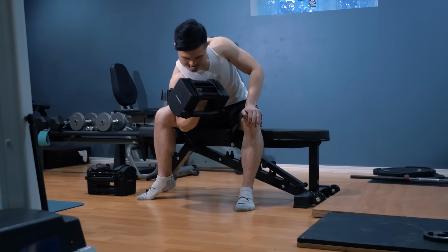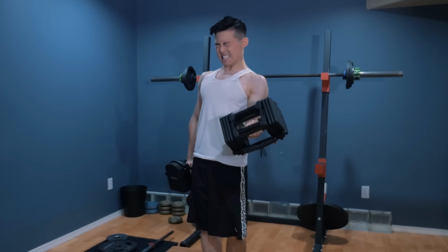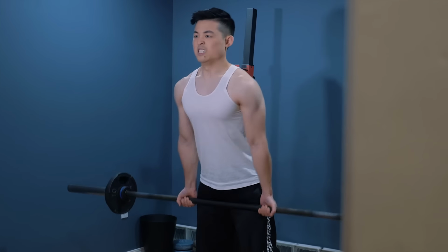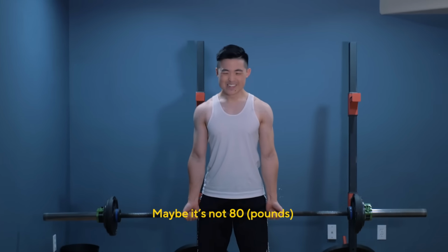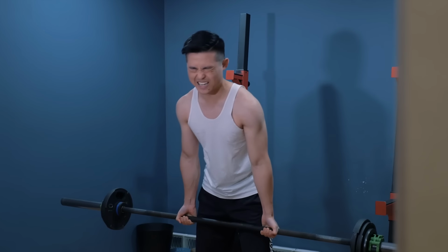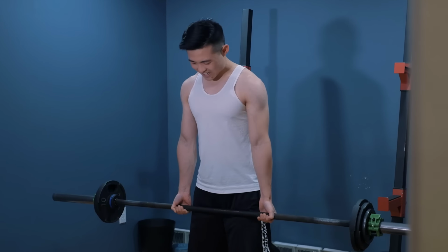To build strength without gaining too much mass, it's said that Bruce Lee focused on lighter weights and higher repetitions, though in my opinion, his weights are still pretty dang heavy. Maybe it's not 80. No, I think it actually is 80. I can't do this. So I just finished Bruce Lee's workout routine. Well, tried to at least.